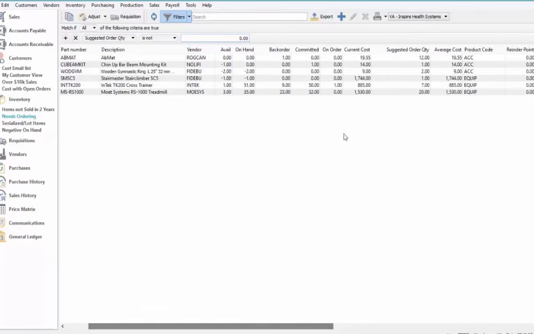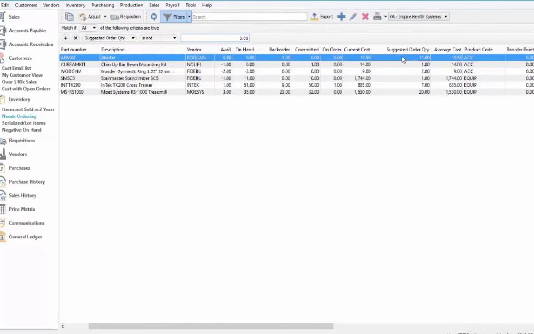That is a calculated field. That's not a field that's in the database itself, but what it does, it takes committed, so if you've got them on a sales order or in production or something like that, if you're running production orders, or if it's back order to a customer, it adds those two together. It also adds in reorder points if you want to keep some stock for yourself. Then it subtracts what you've already got in stock. It subtracts what you've already got on order from your supplier and then rounds it up to the minimum order quantity from your supplier and gives you that suggested quantity.